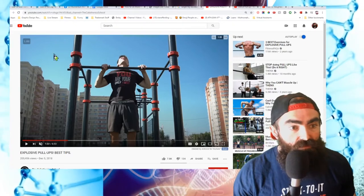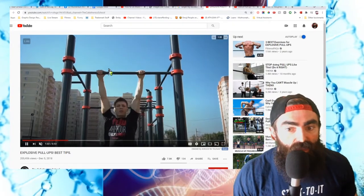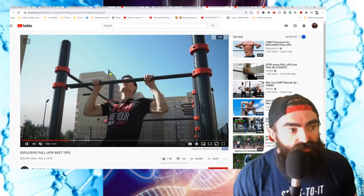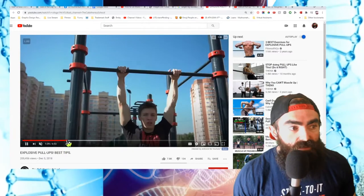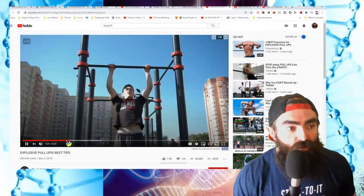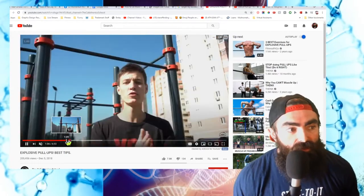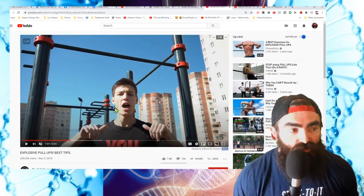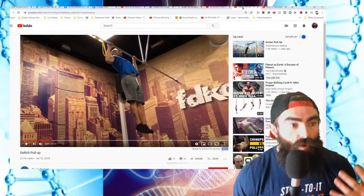And then number 6, if you've built in the strength to be able to do these, then we suggest adding in explosiveness. See how he's exploding? Pop, pop. Then you can just do as many of those as you can get to without losing your shoulder form and getting that internal rotation. So if we can get maybe 5 to 8 explosive ones, you actually will train your nervous system to be able to handle more load.